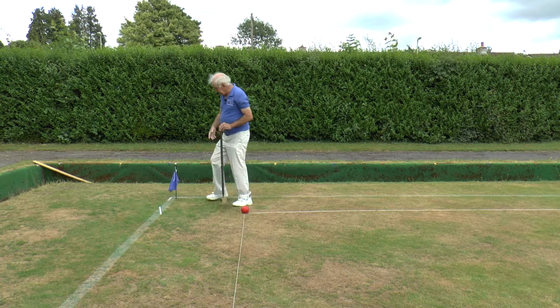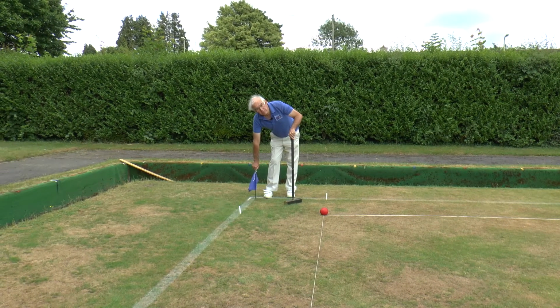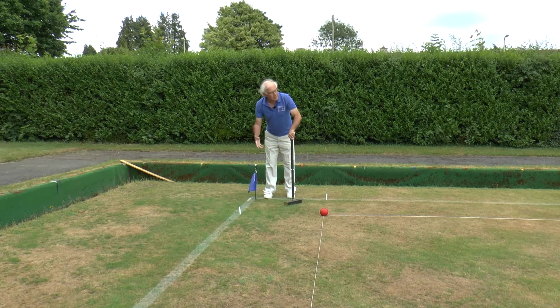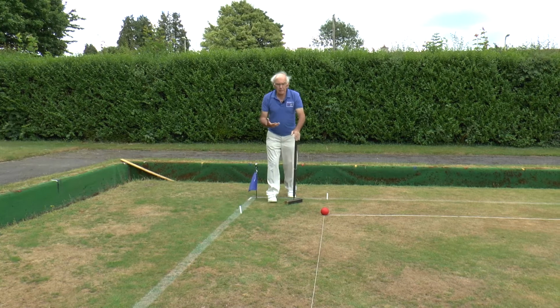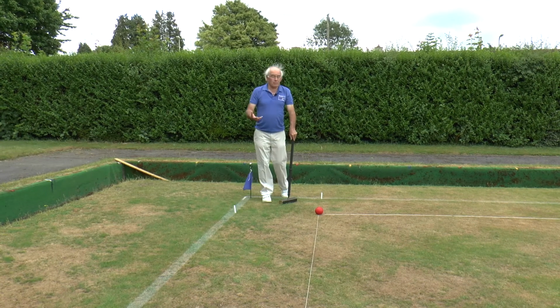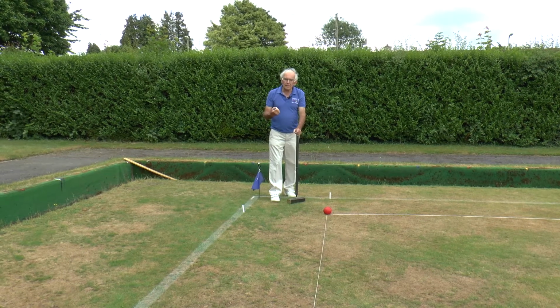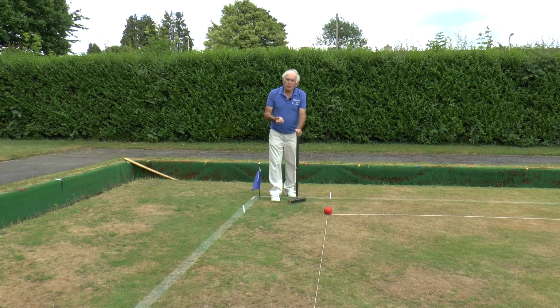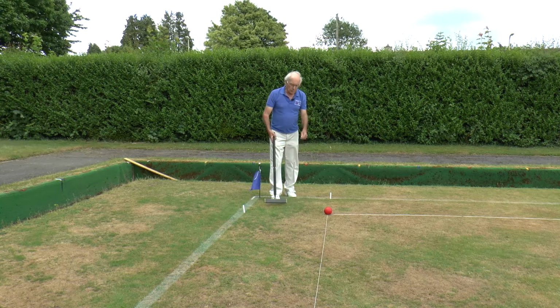Now the corners have flags in them. This is corner 1, it has a blue flag, corner 2 is red, corner 3 is black, and corner 4 is yellow. And when you read about Association Croquet or golf croquet in print, the corners are shown in Roman numerals rather than in ordinary numeric script as for the hoops.